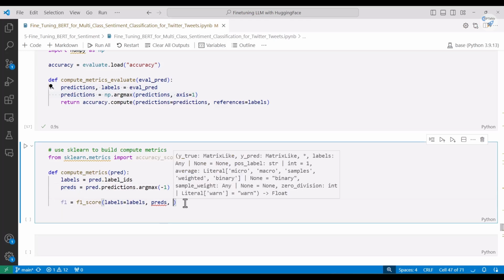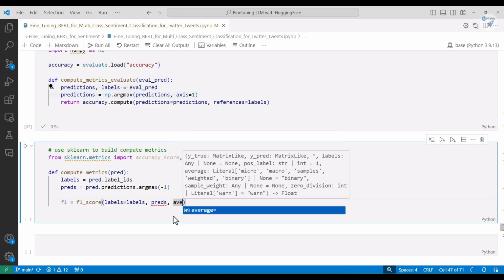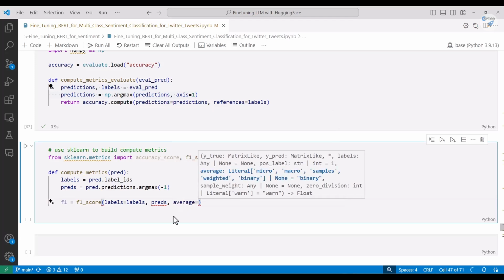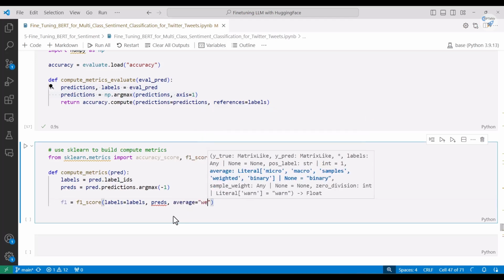You see this is y_true and here y_pred. These two things I have passed here, and the average by default selects something, but I'm just going to select average as weighted.